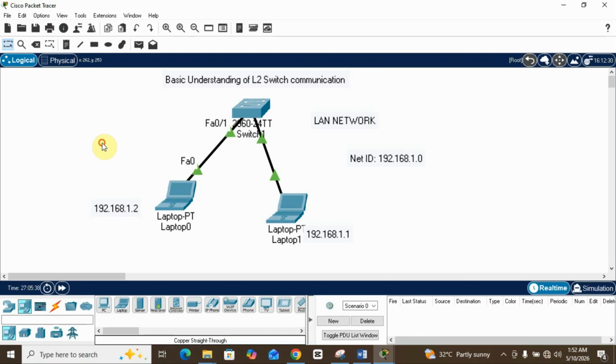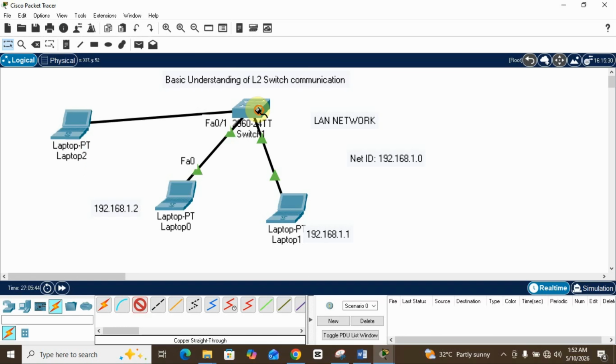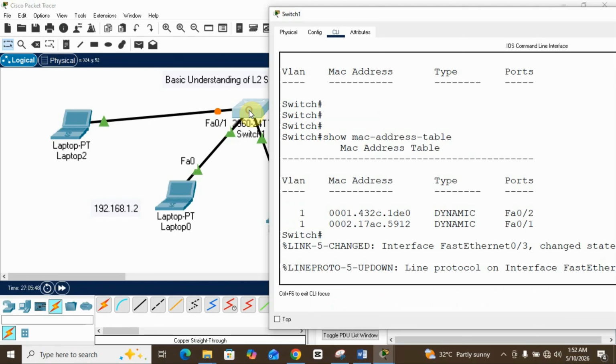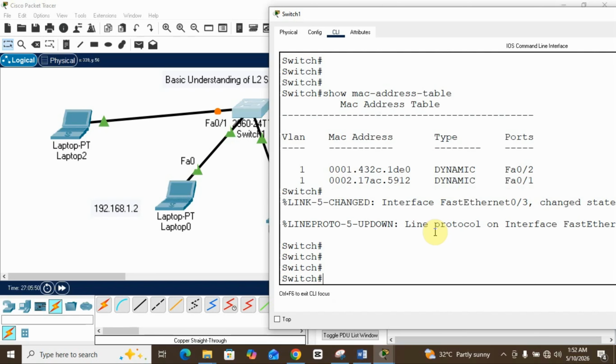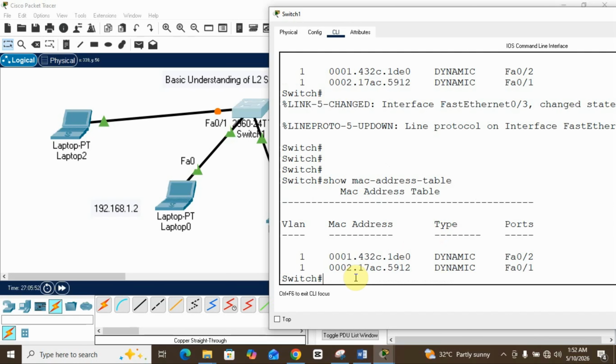So let's add another device and cross-check how the switch is going to behave. We add another device here and connect the device, 03. Look at it very well. In my MAC address table, I only have two entries, which are the devices that communicated earlier on.